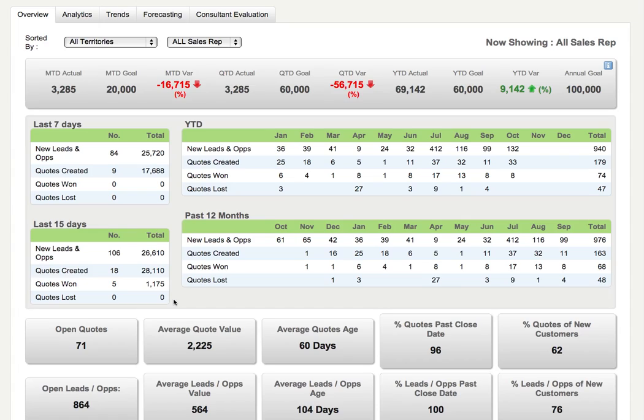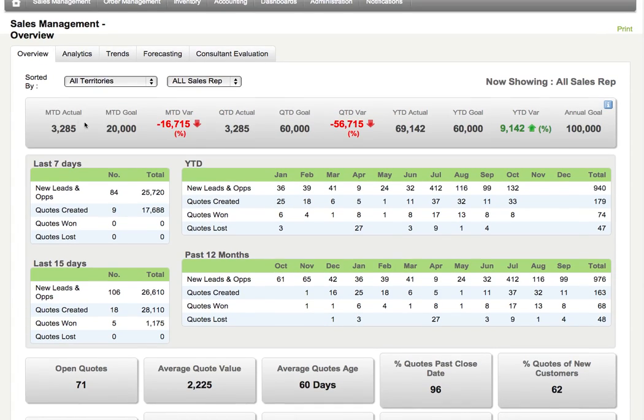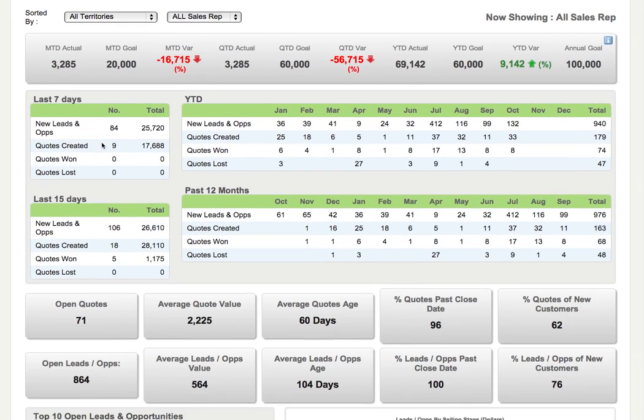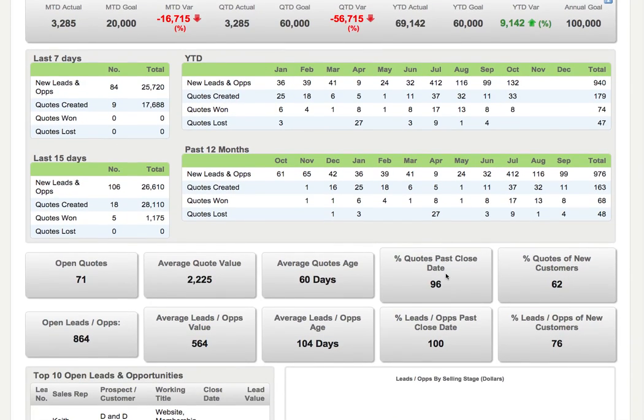So I want to go over this demo account and give you some ideas of how to use the system and what all the different pieces of information are, as well as different key performance indicators within the system. So first of all, right now we're looking at the sales management overview, which is a high-level dashboard, and this is one company's participation in the network. So as you'll see here, they have month-to-date, year-to-date, their month-to-date variance, quarter-to-date variance, and then their year-to-date improvements.